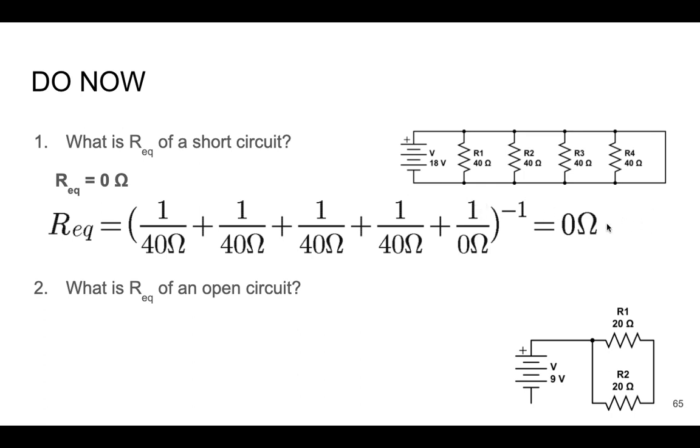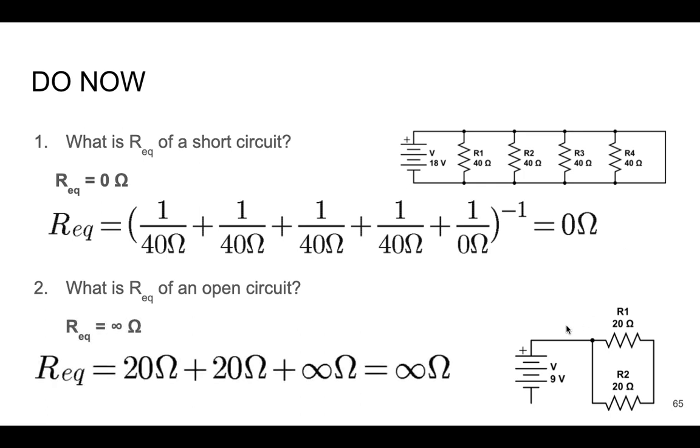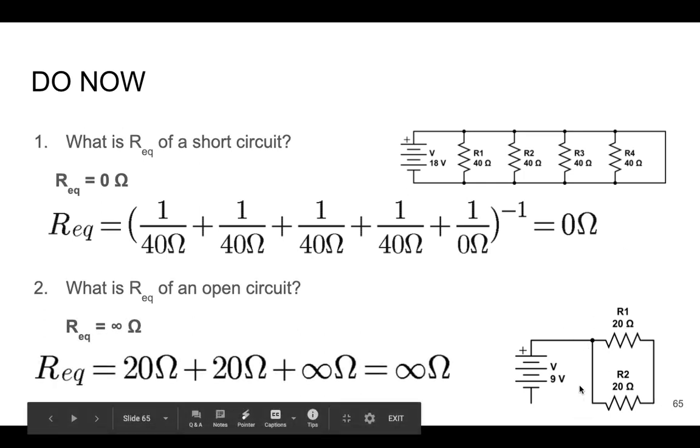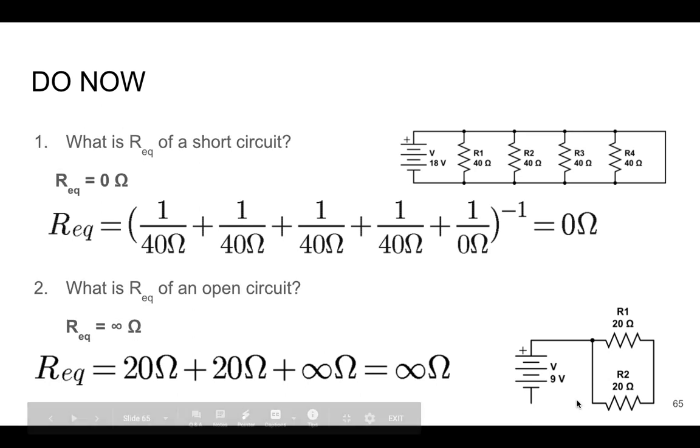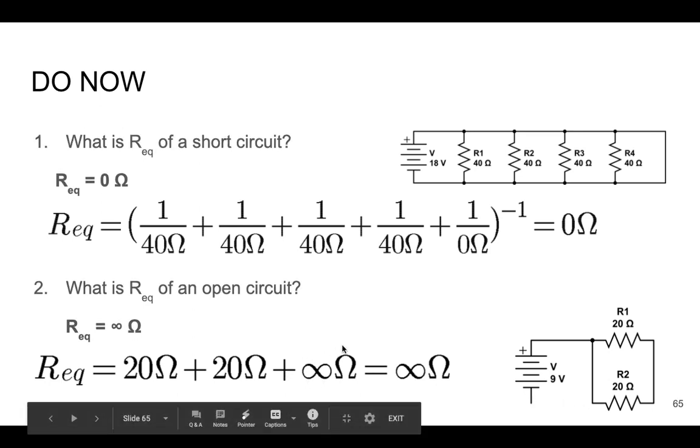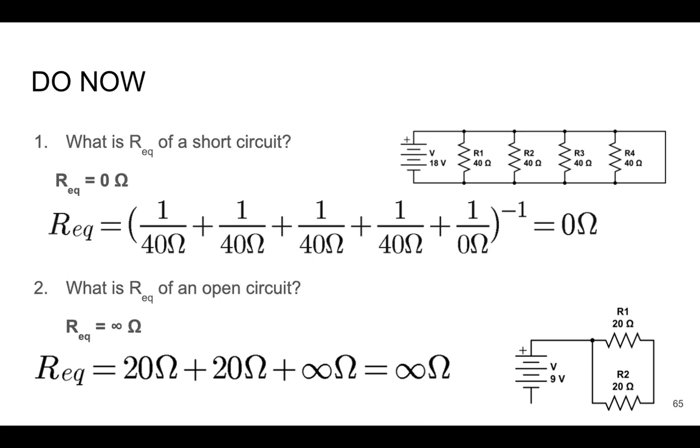And what is the equivalent resistance of an open circuit? That is infinite ohms. So depending on what you're trying to do here, maybe you wanted these guys in parallel and then that in series going back to here. But by having it open, essentially you've got an infinite resistor here. Imagine these were supposed to be in series. Whatever. The equivalent resistance of an open circuit is infinite.